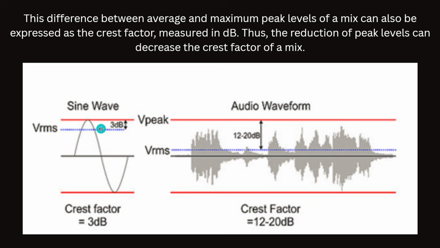You can see for a sine wave it's 3 decibels. RMS is 3 decibels. We know that those 3 decibels in values are 0.707. And for audio it is more. It is 12 to 20 decibels. 12 is 4 times, and 20 is 10 times. So typically we calculate a crest factor of 8 for a music signal. And you can see some guys taking a sine wave, putting the board to measure on a sine wave, and then thermal protection kicks in, and they are saying those are bad boards because they can't provide rated power.